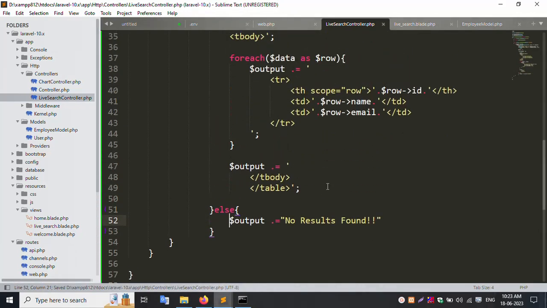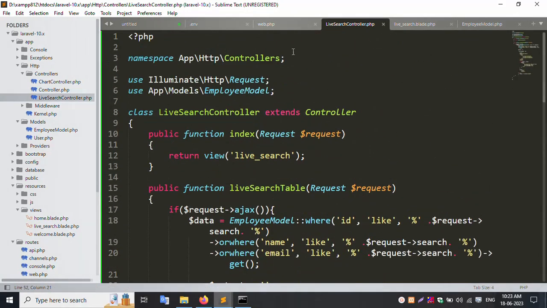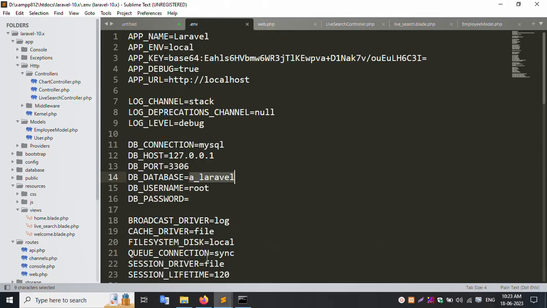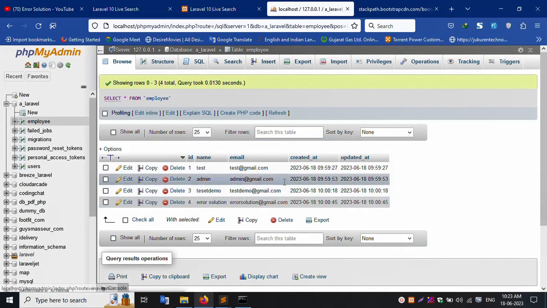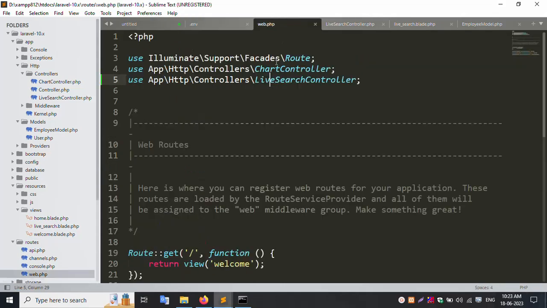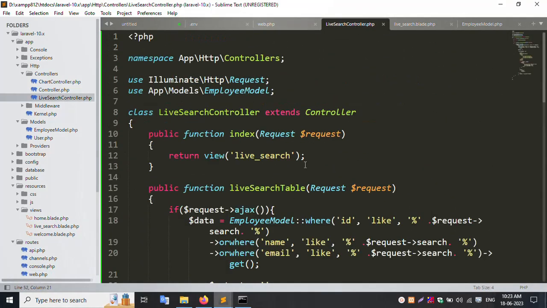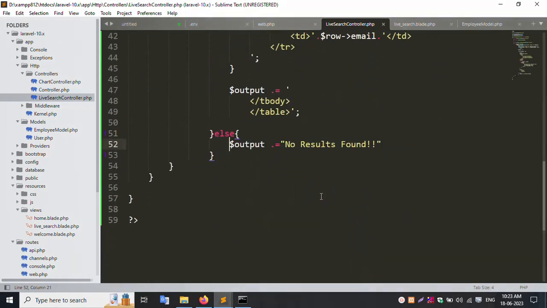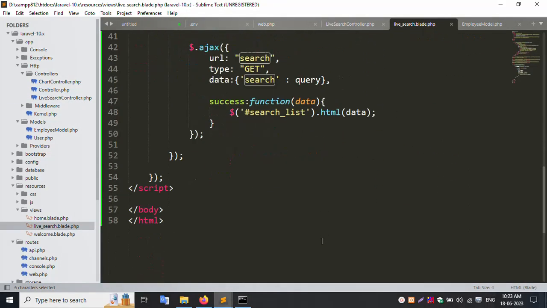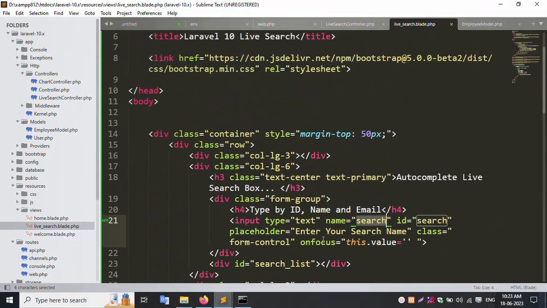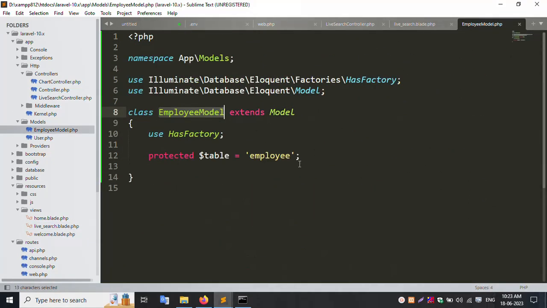Successfully set all coding. First of all, database name, inside this table create, route create, all routes, and this controller create, this file create, all step by step add, then this model add.